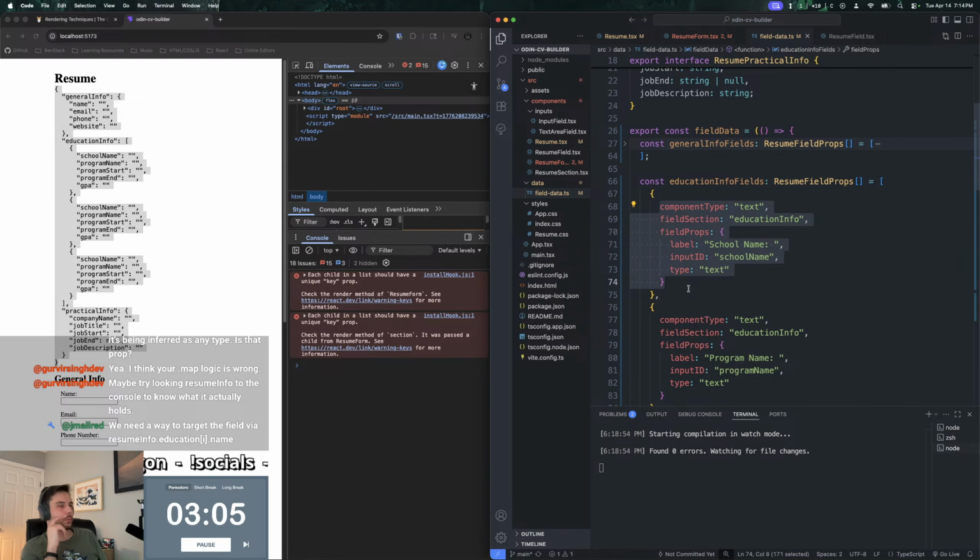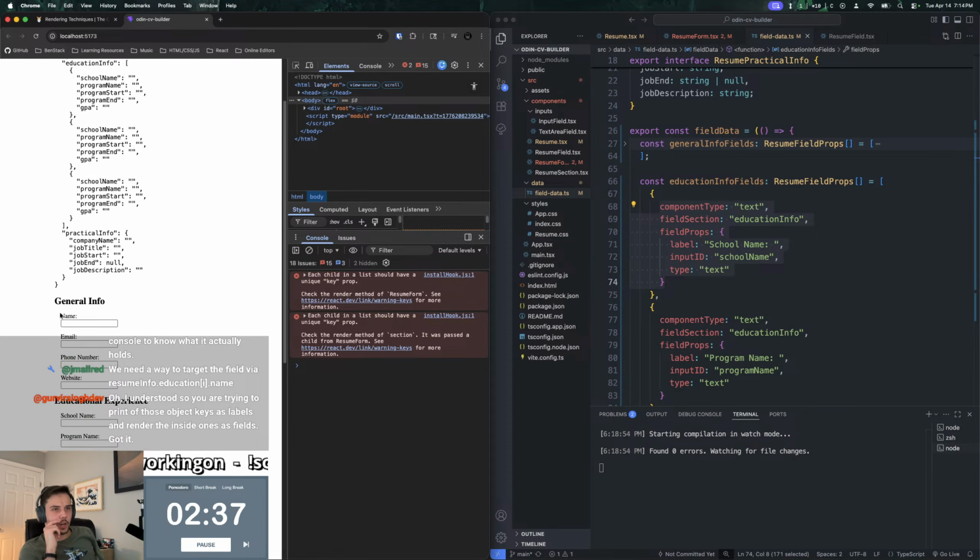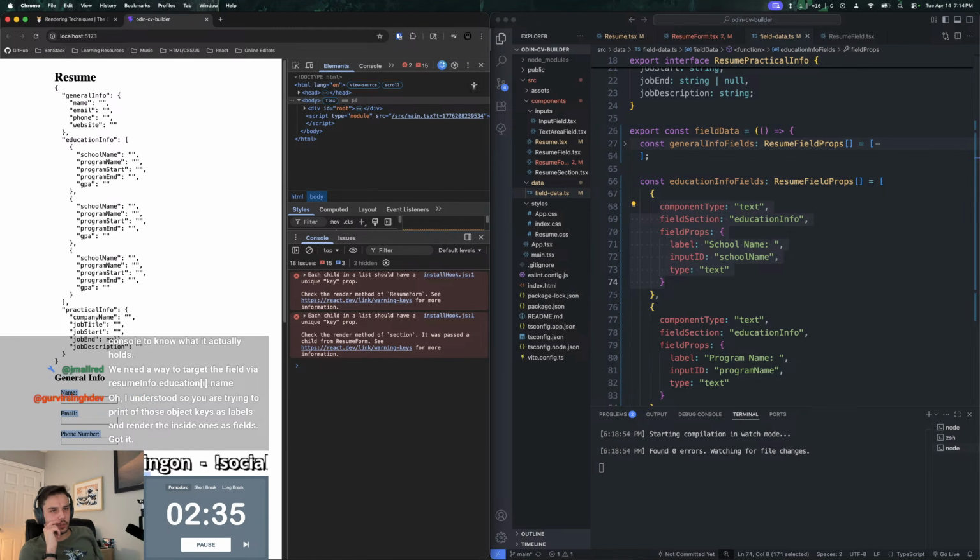Within here, we'd probably need a key. Or something like that, you know? Yeah, exactly. Yep. Sort of, yeah. Well, I'm trying to connect the fields here to the data, which this is the data.